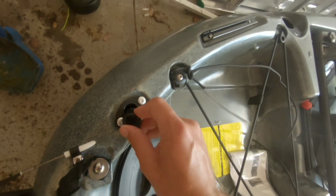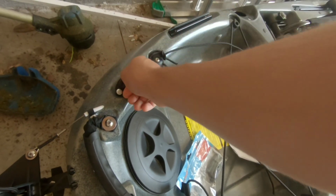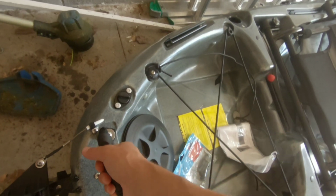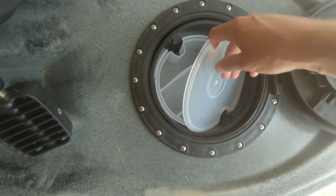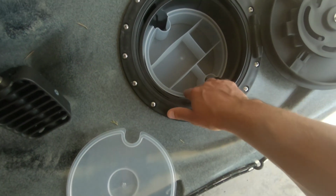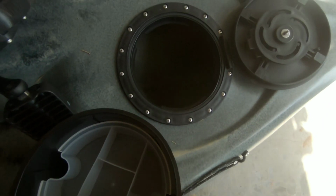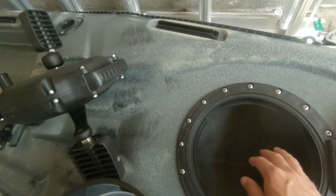This is just a little drain you can drain water out of. These handles, it's pretty lightweight, it weighs about 80 pounds. And then you've got another dry compartment up here. And it comes with this tray, I guess, for different lures, I don't know, but it's also removable. And I have plans to put a fish finder on this, and I'm gonna stick the battery down in there.